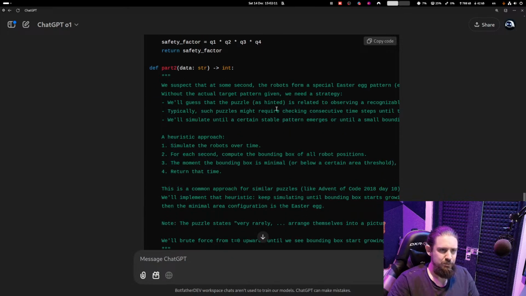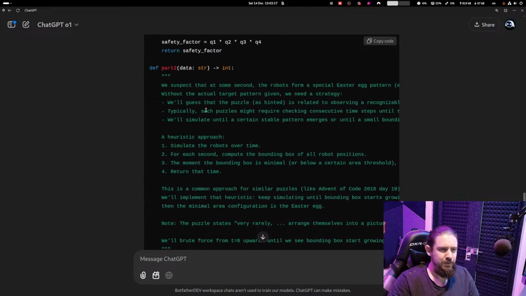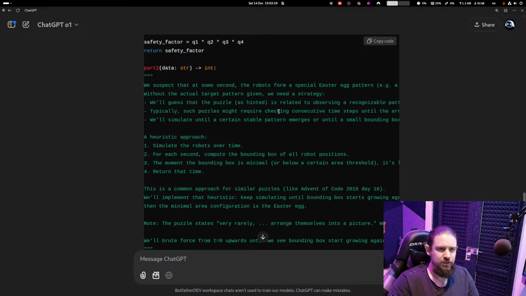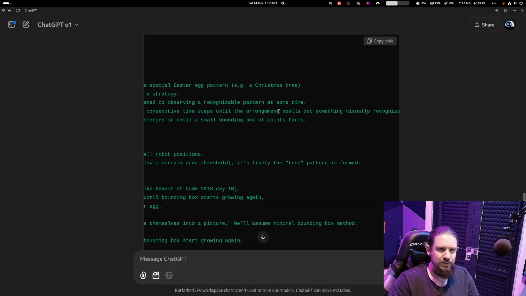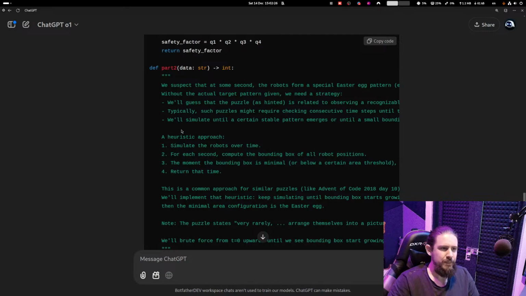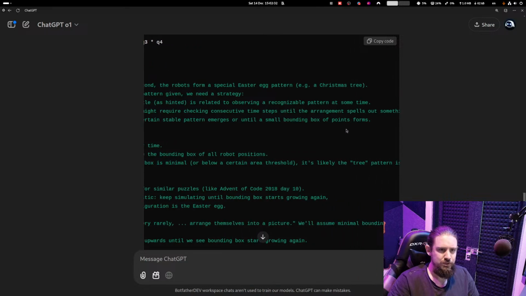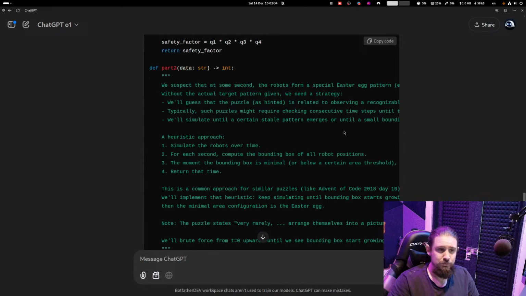We'll guess that the puzzle, as hinted, is related to observing a recognizable pattern at some time. Typically, such puzzles might require checking consecutive time steps until the arrangement spells out something visually recognizable. We simulate until a certain stable pattern emerges, or until a small bounding box of points forms.